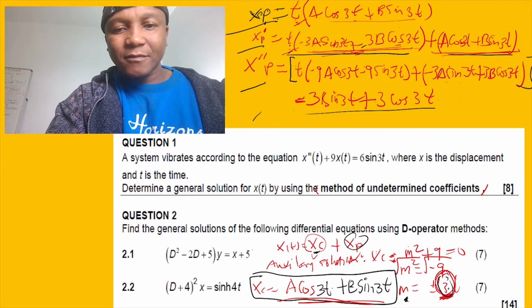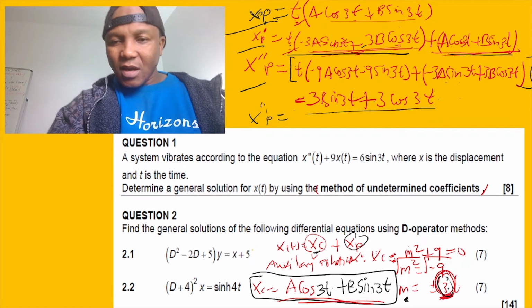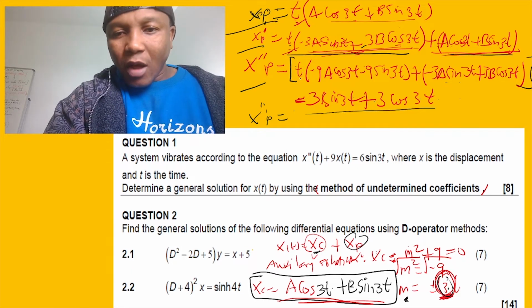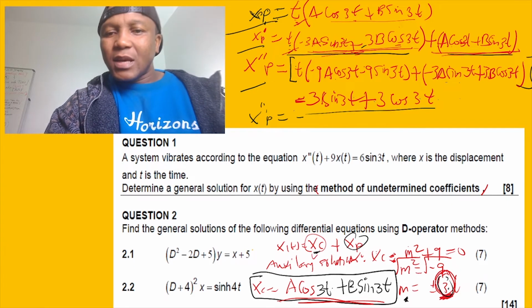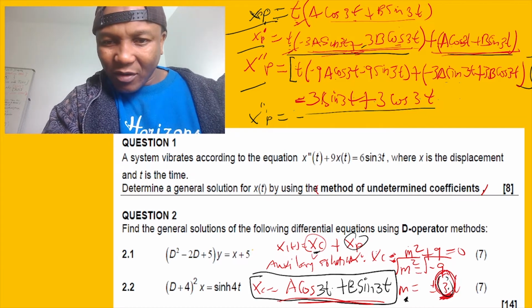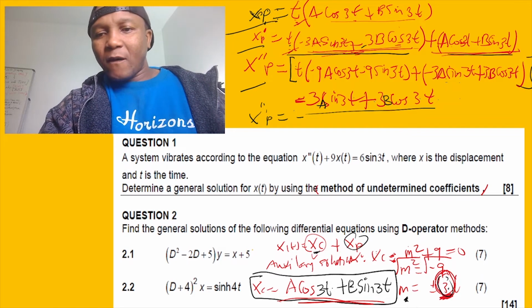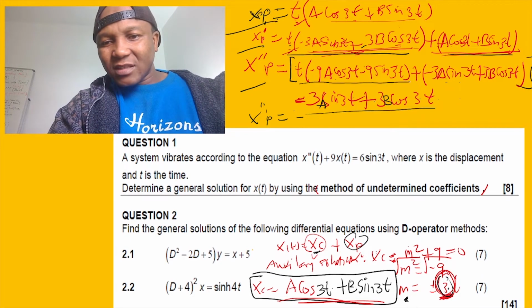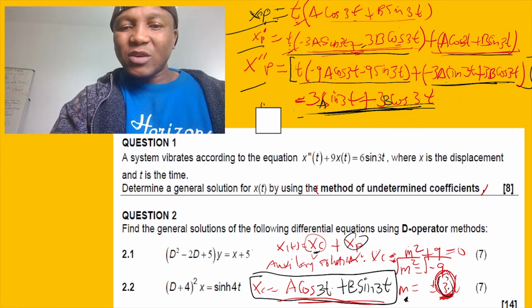So I'm going to say x particular solution equal to. Now, which one is going to have a t? Look, this is going to have a t, and this is going to have a t. Oh, whoa! I forgot. Here we have a, my apology, a. And here we have a b. Sorry. So if you look carefully, this is going to have a t, but this is not going to have a t. So I'll take this one and that one together, because this doesn't have a t.